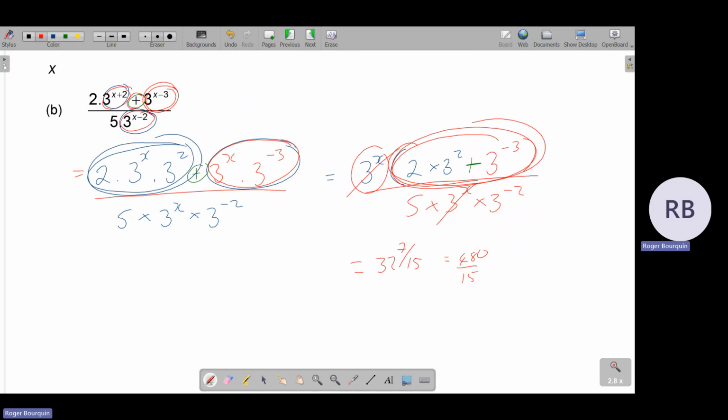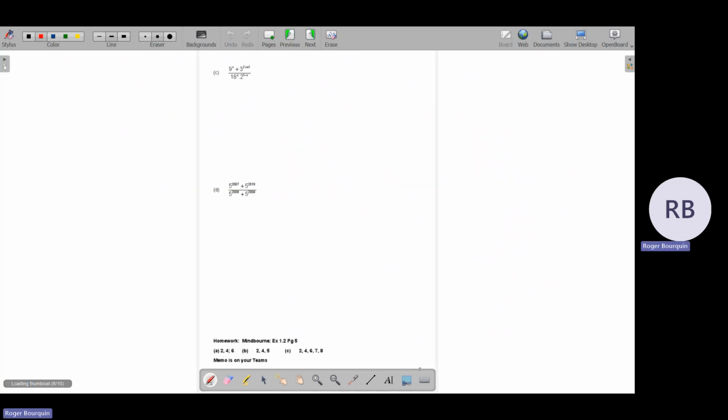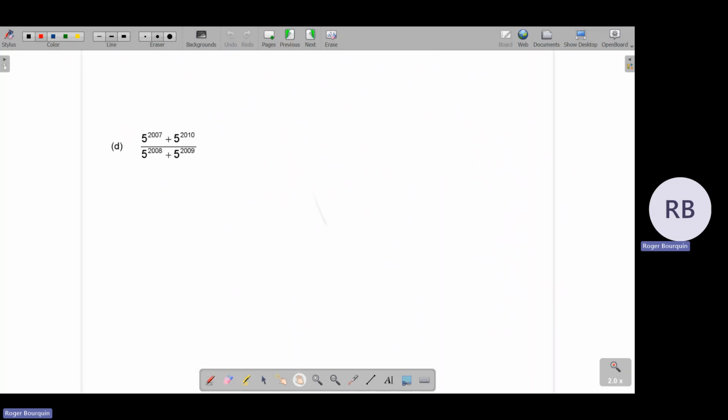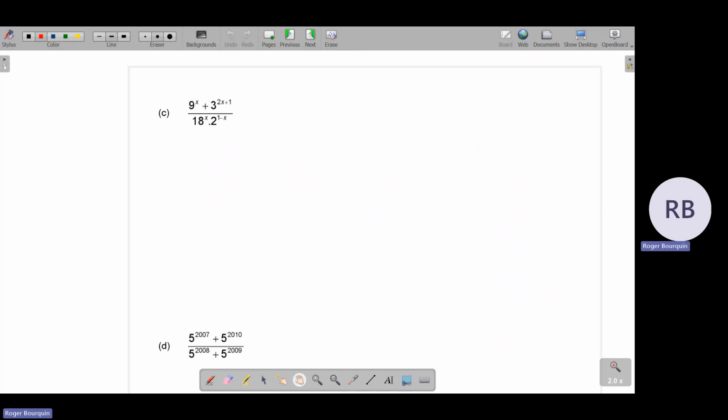Right. So now I want you to go try do on the next page. Is there a next page? Yeah. Okay. I want you to go try to see on your own quickly, and come back and look at the answer. But try it yourself first. All right, so for C, you're going to have to factorize because there's a plus sign. So you're going to have to make 9 base 3, so it'll become 3 squared to the x. Okay, then you've got the plus sign. 3 to the 2x plus 1, you're going to rewrite as 3 to the 2x times 3 to the 1.